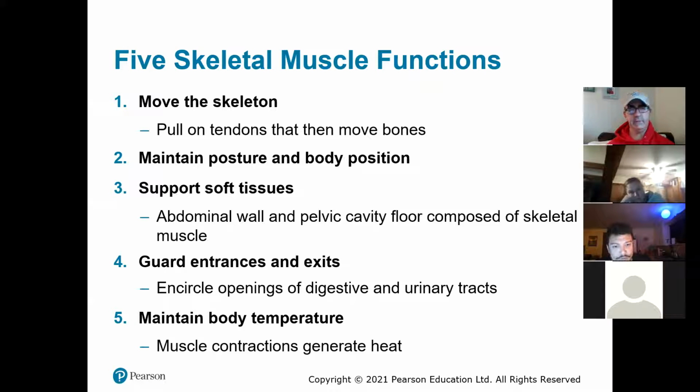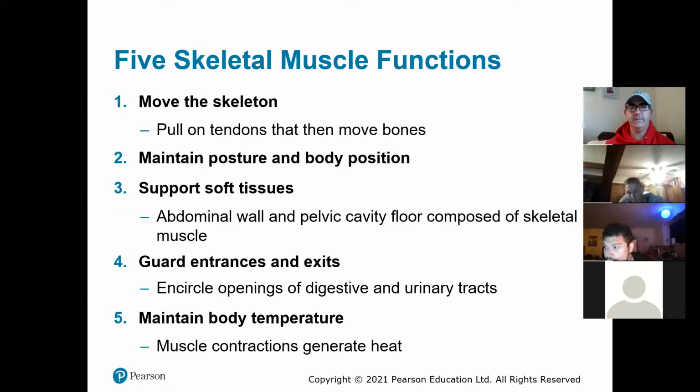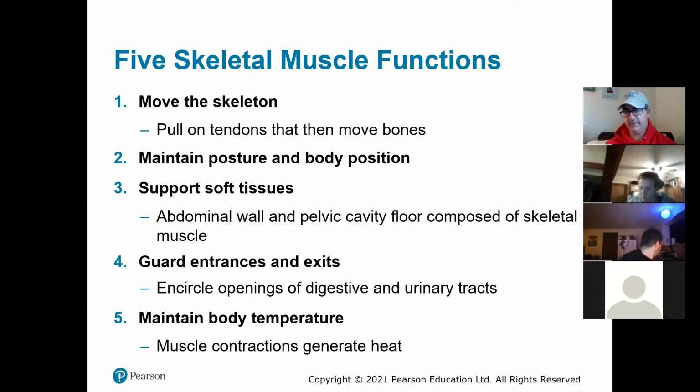Think about if you go to the gym or you go for a run, you start sweating because you have to cool off, because you're producing so much heat by using those muscles. So make sure you know these 5 primary skeletal muscle functions. Again, these are skeletal muscle functions. We're not talking about cardiac or smooth muscle at this point.